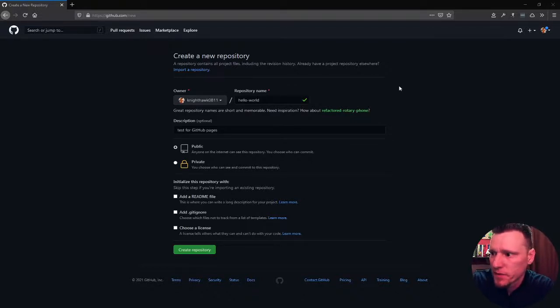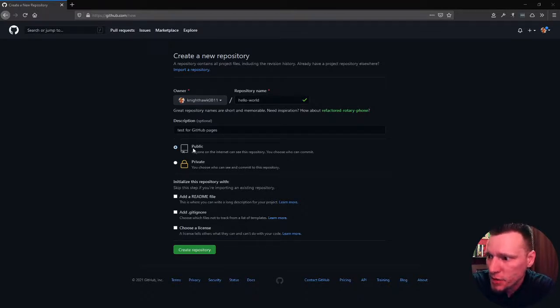So first things first, I have already pressed the new repo button, and the reason for that is I have a bunch of repos on my account, and I don't feel like blurring out the data or anything on my screen, so just skip that. I pressed the new button already. So I'm going to call this one Hello World. You don't have to give it a description. It is optional, excuse me.